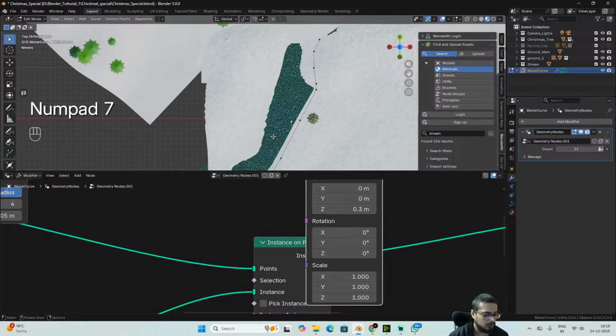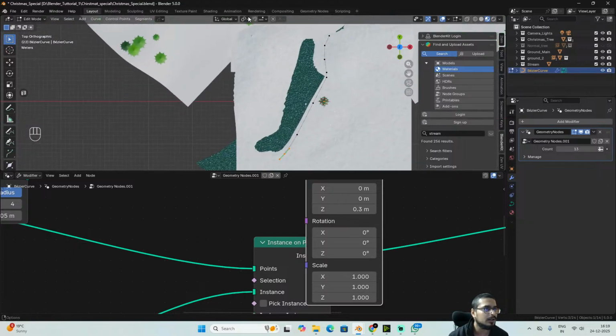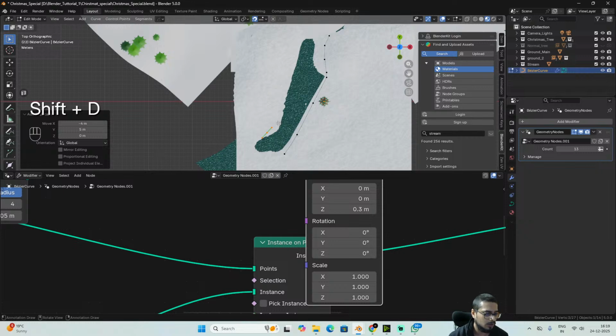Go to top view. Let's turn on our snap tool. Duplicate it, place it over here. We'll start extruding things.